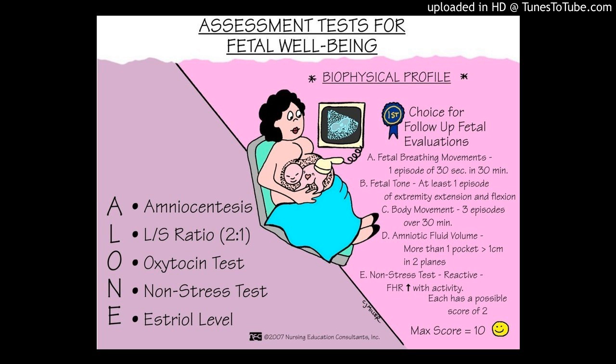We have determined now that yes, this is true labor, because we can tell that the uterus and the cervix are changing, right? That it's effacing and dilating. We can tell that something is occurring, so we know that this woman is in true labor. So the first stage has 3 phases. All right, does everybody hear that? The first stage has 3 phases. It's the only stage that is broken down further. Okay? So the first stage has the latent phase, the active phase, and the transition phase.